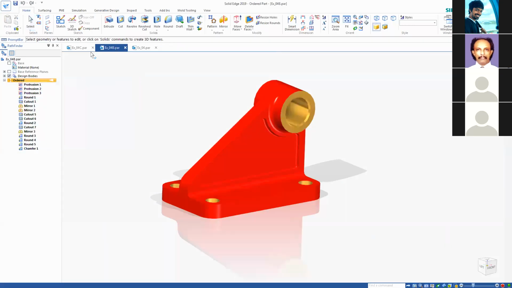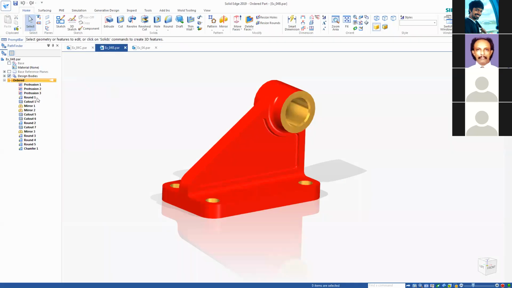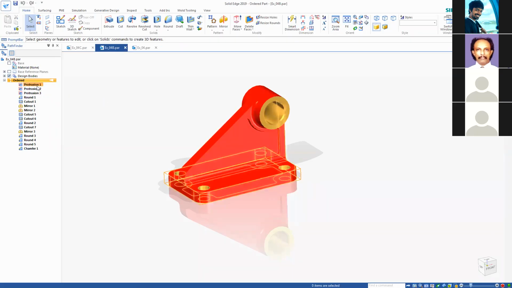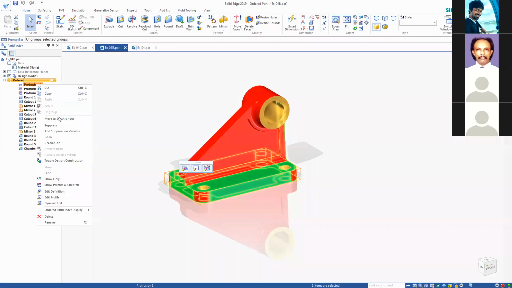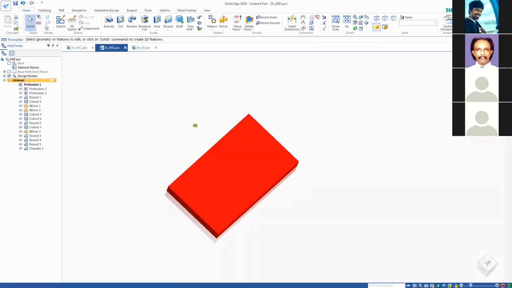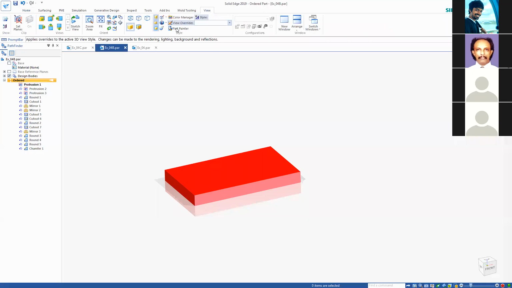You see ordered modeling and then another ordered modeling. You see the number of features here and you see the number of features there. Maybe almost similar. But if you see your base feature, remember, in ordered modeling, we have the base feature. That is the base feature. How do I know that one? Maybe I can select that one, right click, and then say go to. This is how I started modeling that part. Maybe I remove this.